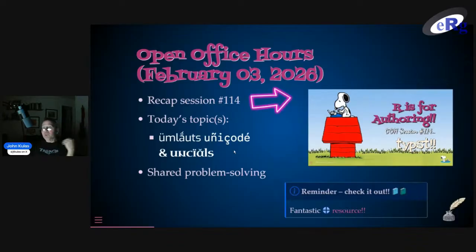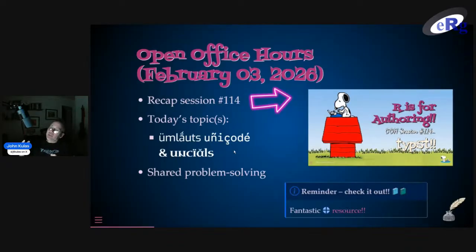And so we're really going to focus on fonts. Even though grammatically I'm kind of capitalizing on some weird words here, we're not going to focus only on umlauts, unicode, and uncials, but we're just going to look at fonts and maybe some unusual fonts, and maybe take a little deeper dive into how we get some of the fancy scripting on slides like this.